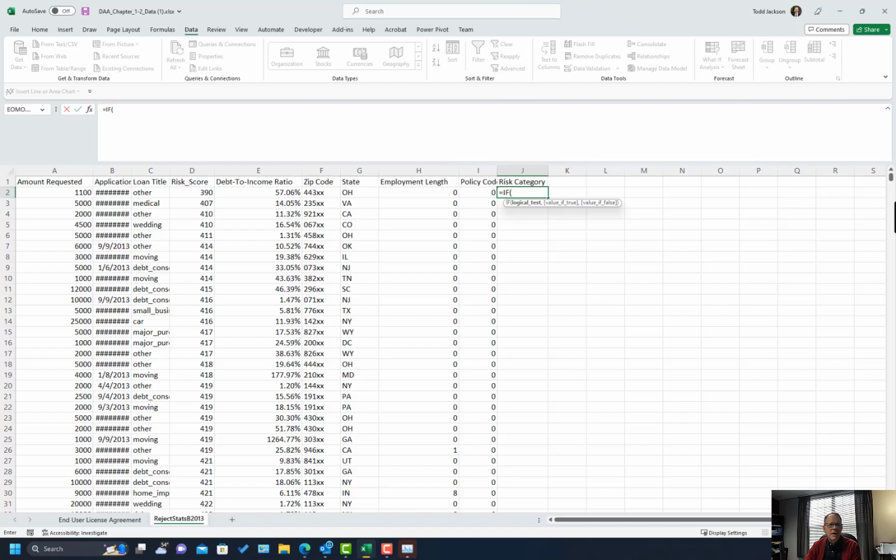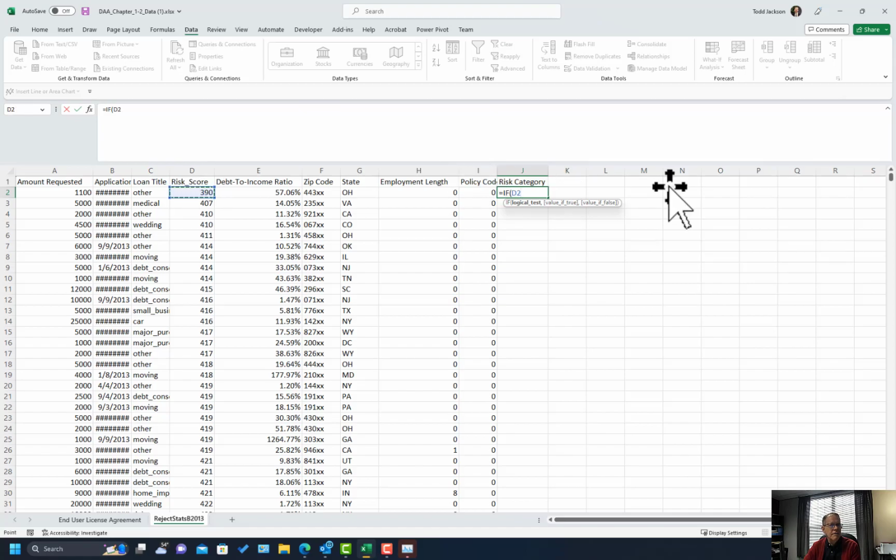As noted here, you can see the tooltip that pops up. It says we've got a logical test, then a value if true, and a value if false, all separated by commas. So you always start with a logical test.